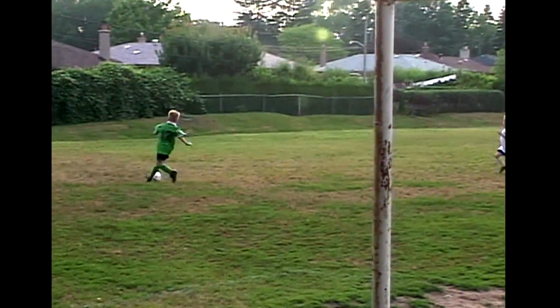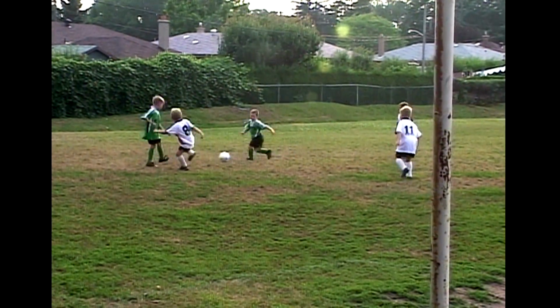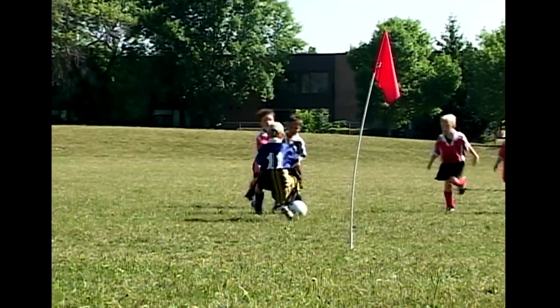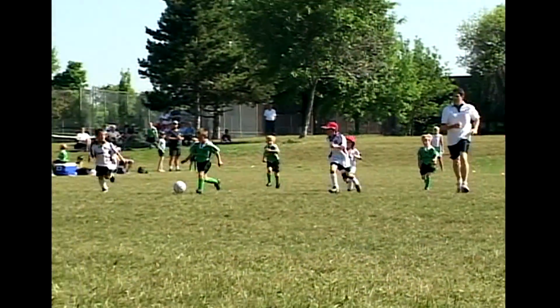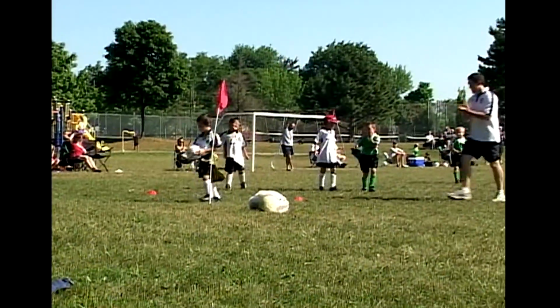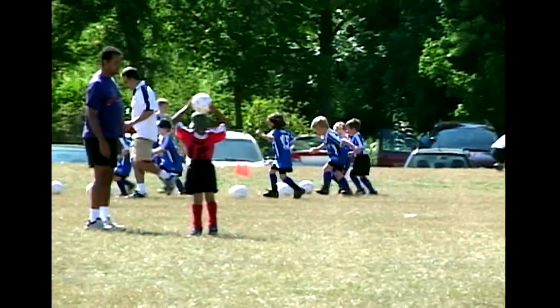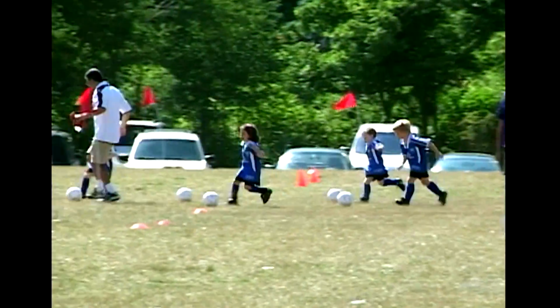You really get a sense that, wow, this is a great opportunity for these kids. The Oakville area has a huge amount of kids that play in the soccer league here in Oakville. About 10,000 kids play. It's the largest in Canada, and it pretty much dwarfs anything else that I understand in the country. It certainly is a big part of what makes Oakville tick, and probably will continue to do so for quite a while. My name is Kelly Margulies, and I chose to do summer nights in Oakville.